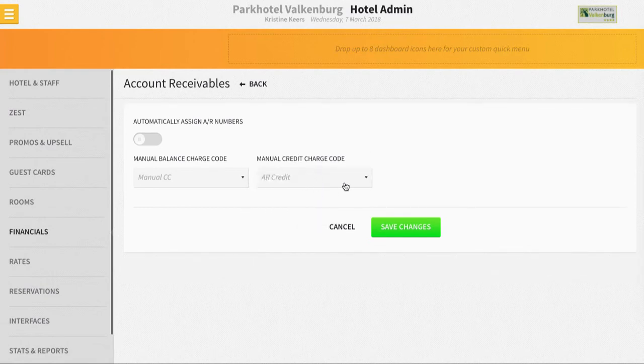That is because I have reservations already in my system that have been linked to the AR credit. As a safeguard to prevent errors from users potentially changing this too often or from changing it when it's not necessary, because I already have reservations associated with this charge code in Rover, I'm not going to be able to change this. So if you'll recall, when I first came to this page, AR credit was selected, and as you all know, I just showed you an example of using this charge code, so very clearly this is still an active charge code that I would not be able to change.